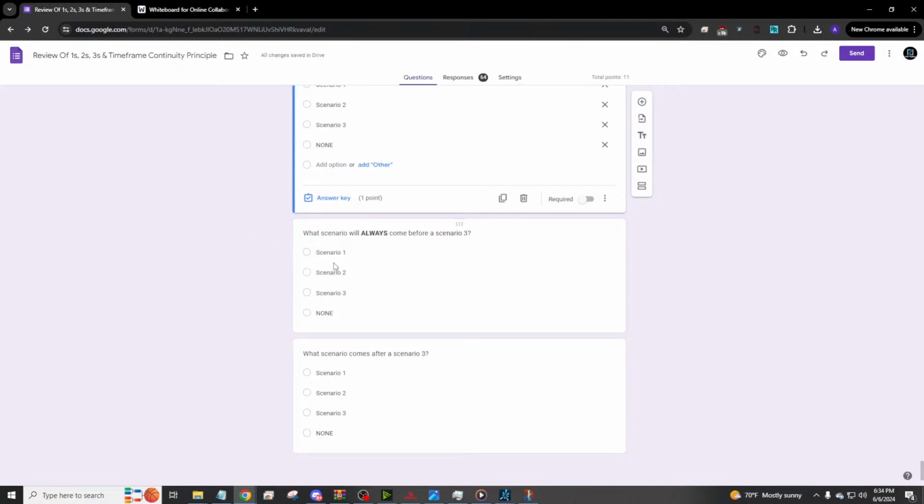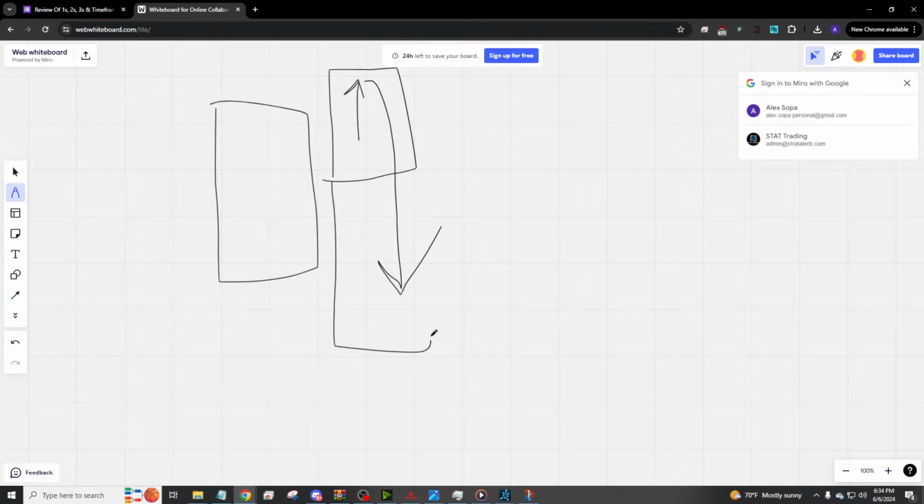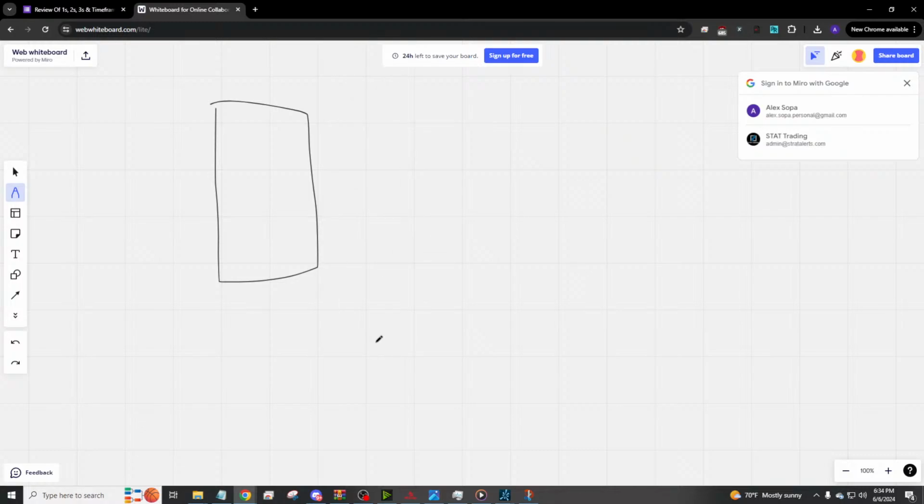The answer is scenario 2, because, and we went over this in the review, if you have a 2 to the upside that's still open, that 2 can go up, fail, and become a 3, giving you the outside bar. So the 2 has to come before the scenario 3 can occur, which gives us the ability to say, when you have a 2 up that's red and it's starting to come back through the previous range, that's attempting to become a 3, because that's the next thing it can do. Super, super important.